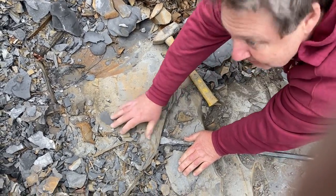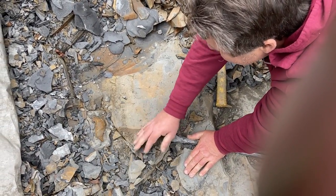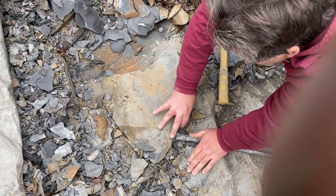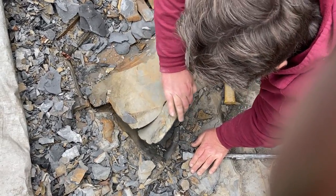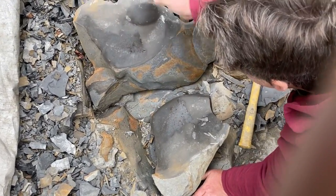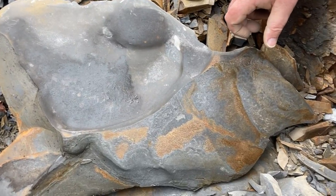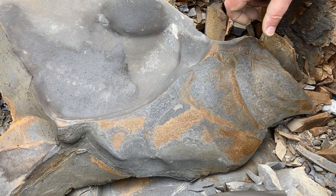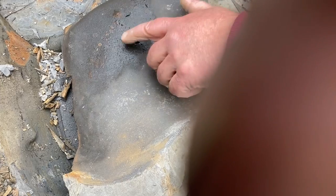All right, so nice big piece about ready to be seen for the first time. There should be sponges in this layer. Coming up in two, so I'll do one at a time. Let's get something going on over here. I wonder if there's anything inside that nodule. Nothing obvious. Those dots, those aren't the sponges, are they? No. All right. Looks like another piece that has to be broken up.